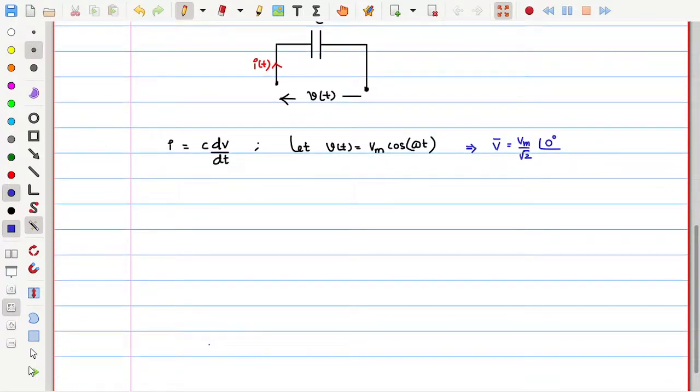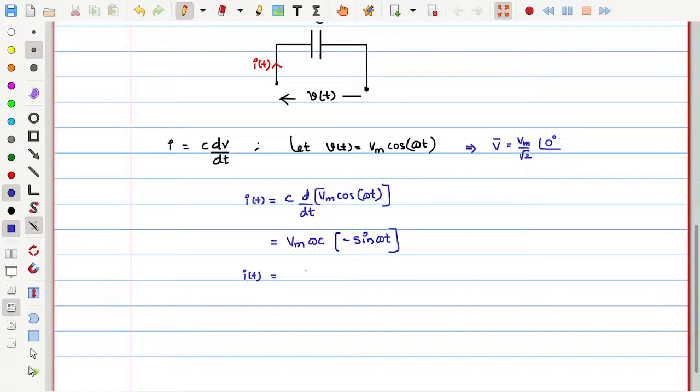Now let us see how we can get the current. Because we already assumed the voltage, now I is equal to C into d by dt of Vm cos omega t. What is the cos differentiation? d by dt will give additionally this omega, so omega C into minus sine omega t, Vm. One omega will come because it is with respect to dt, not omega t.